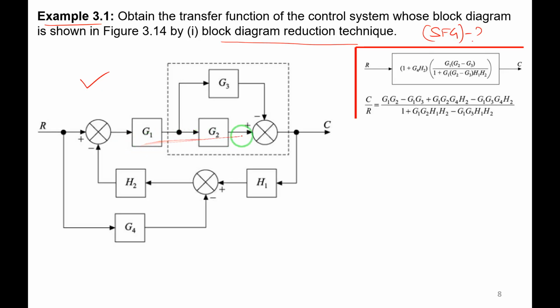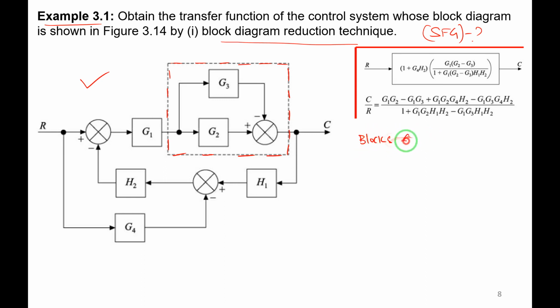This is the given block diagram and I will apply the rules. First, I will search for the blocks which are in series or parallel. They have shown a dotted line here, but it is not given in the original, so we will just draw the dotted line as a hint for you. You can observe the blocks G2 and G3 are in parallel. First write the explanation, then go for the reduction. Don't just directly do it; you have to write in words.